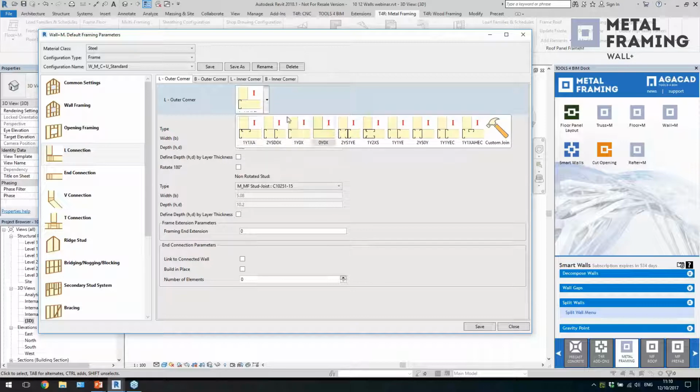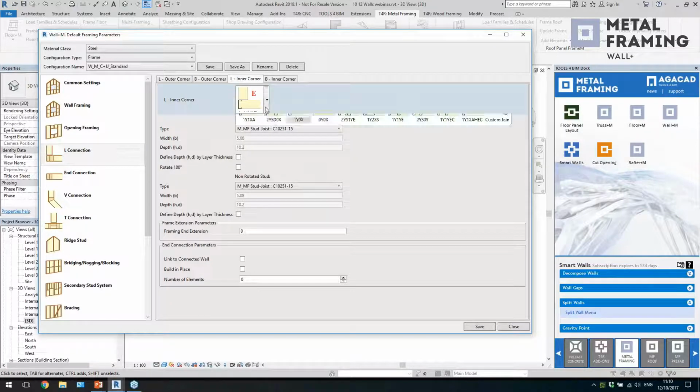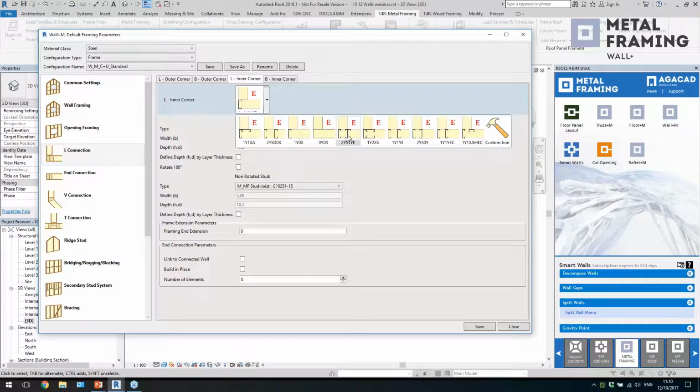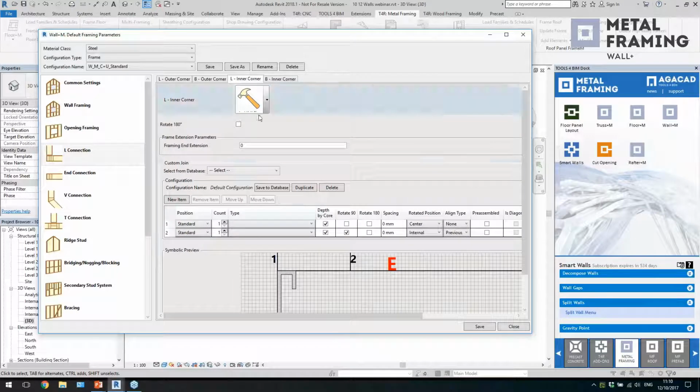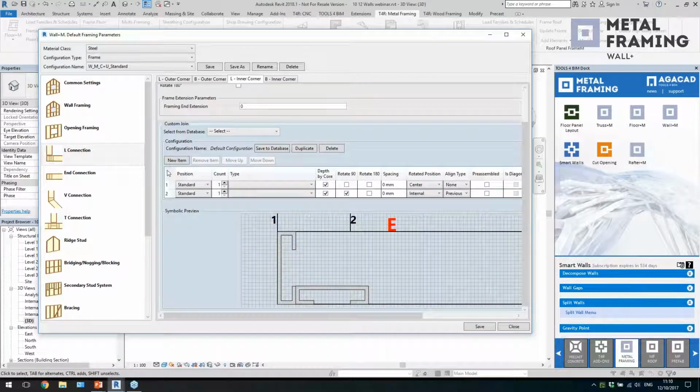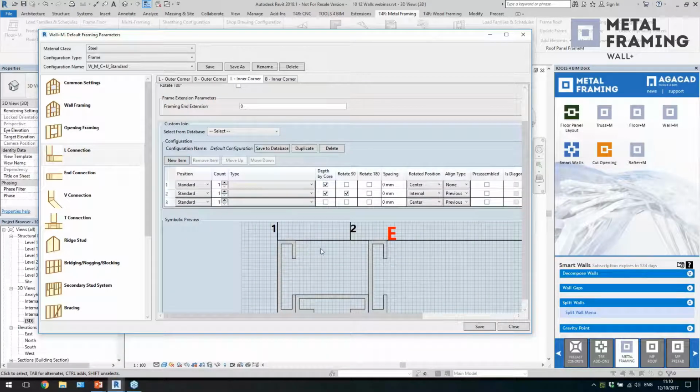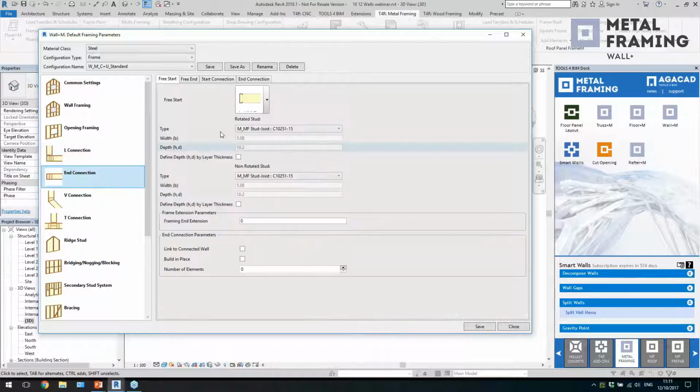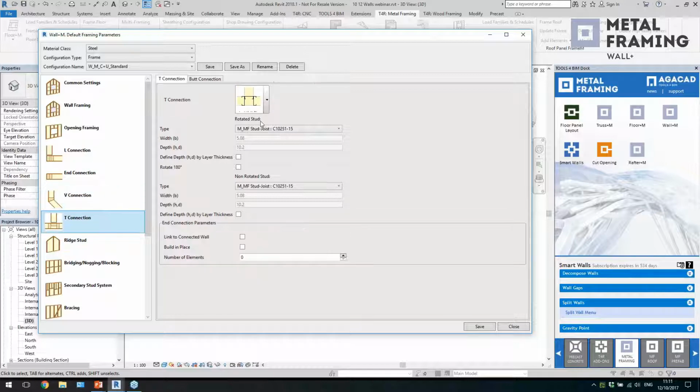If it's an internal connection, if it's an external connection, you can apply what profiles should be placed there, or maybe you want to make again your own custom layout of your studs in the corners. So you can do that for the ends, for the V connection, for the T connection.